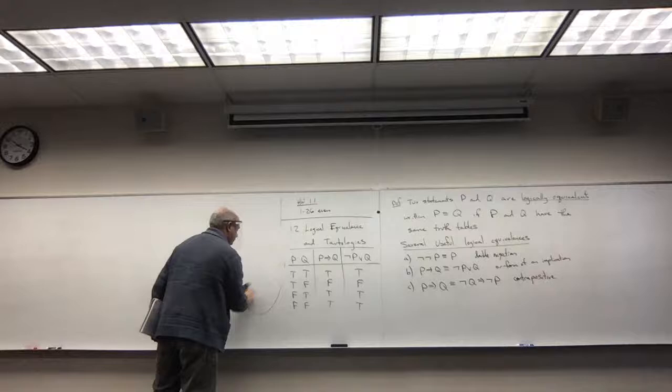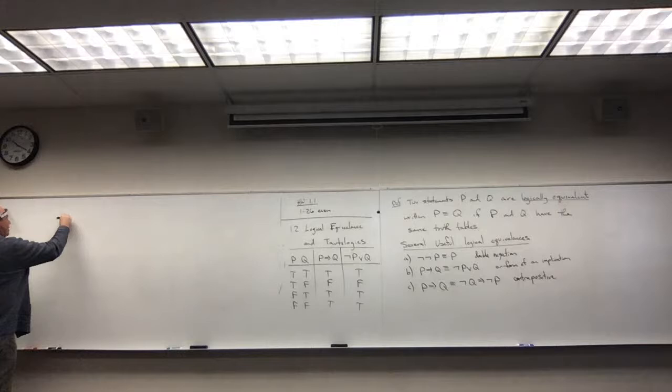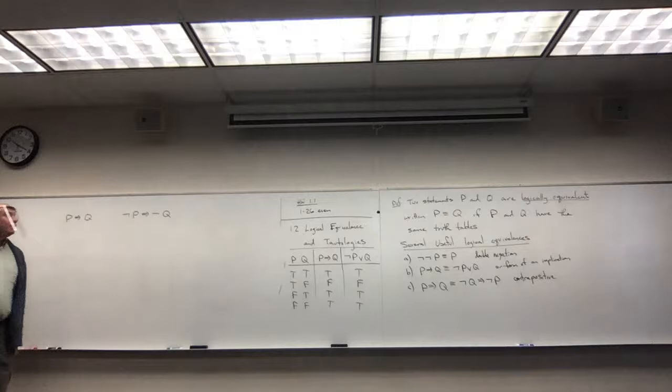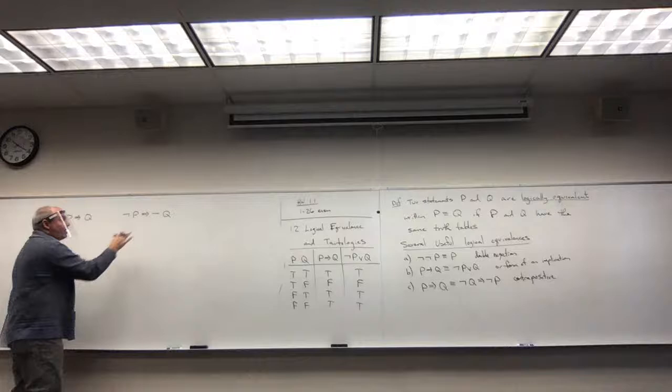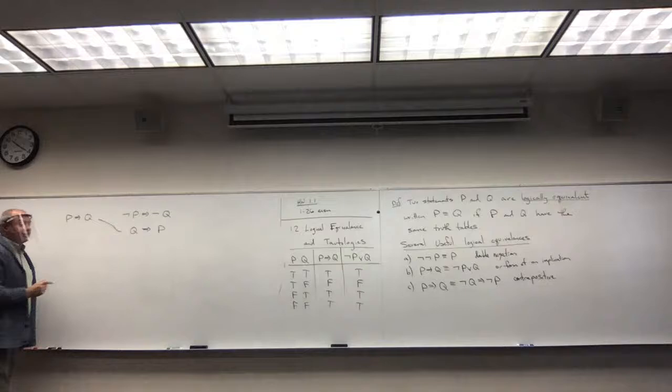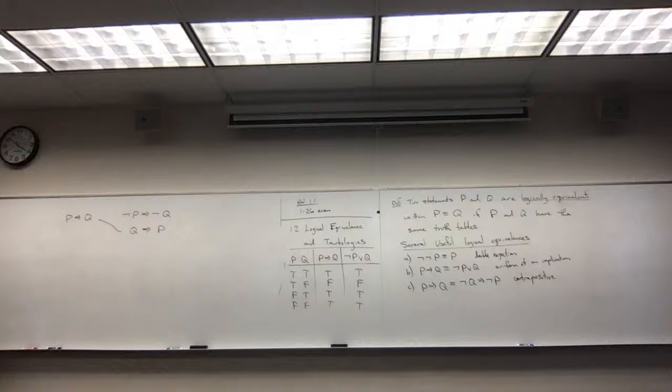So here was the question. Is P implies Q logically equivalent to, I believe you said, not P implies not Q? Correct? Okay, so this is logically equivalent to something. It is something's contrapositive. What is the thing that this is the contrapositive of? Q implies P. Yeah, this is the same as Q implies P. And so the real question you just asked me is, are these logically equivalent? And they are not. Those are what we call the converse statements, and they are not logically equivalent. And if you write their truth tables, you'll see, yeah, those aren't the same.